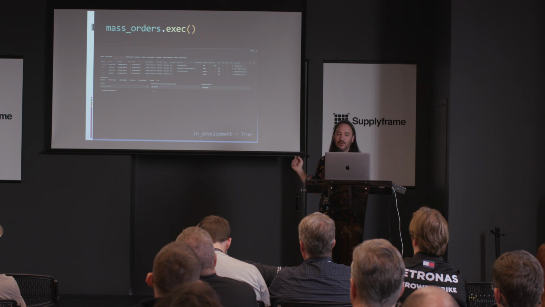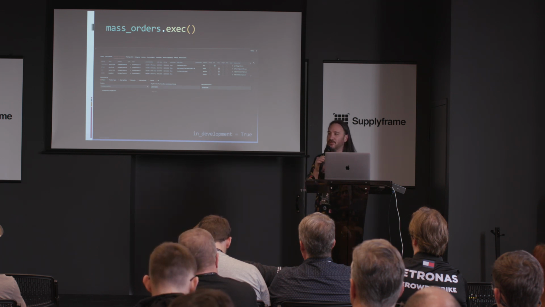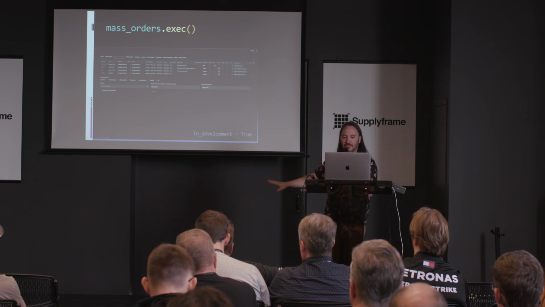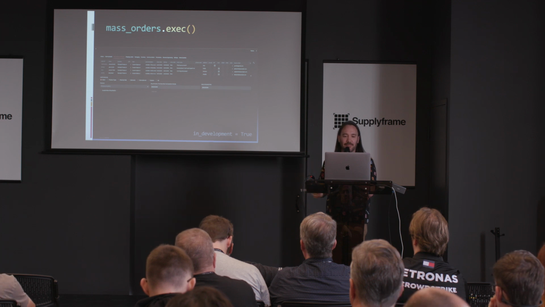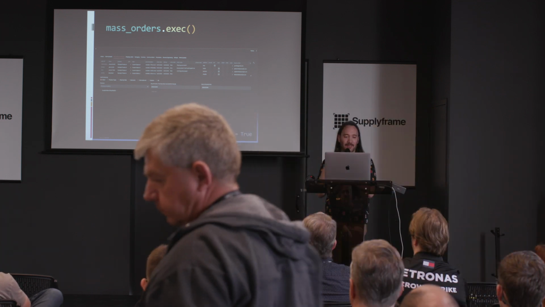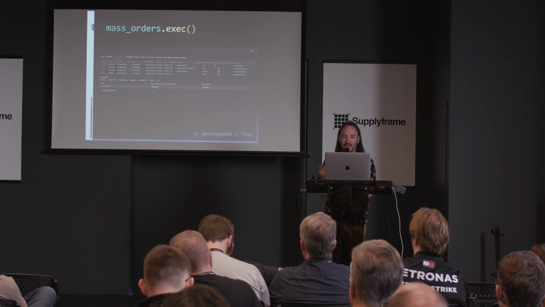I do have a tab called mass order fulfillment. So if you wanted to do a bunch of shipping at once, this is a place to do it. There are some of these things that you'll see down here. It says in development equals true. This is just kind of a showy thing right now. So it's not built in yet because I don't really need it, but I figured other people might. So you can fulfill orders by product type, ship by date, if it's domestic, international, that sort of thing.